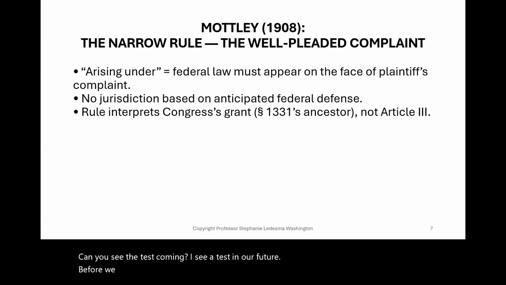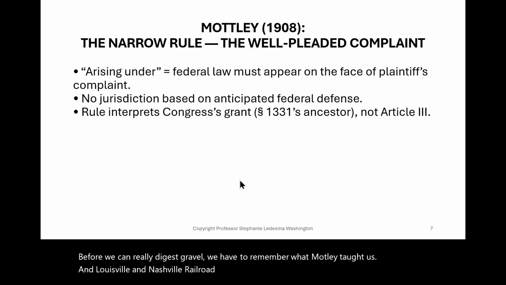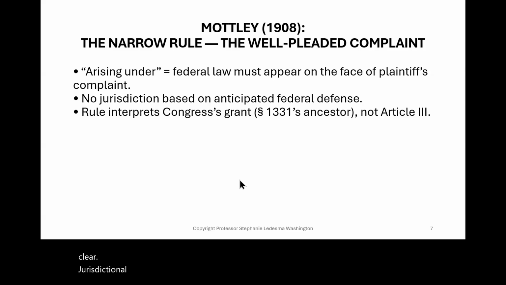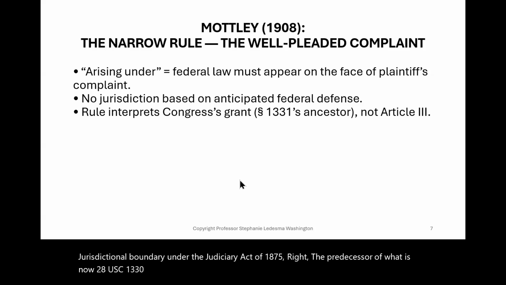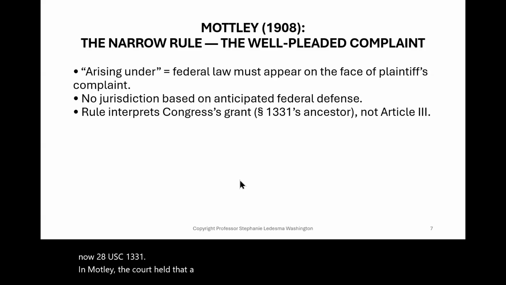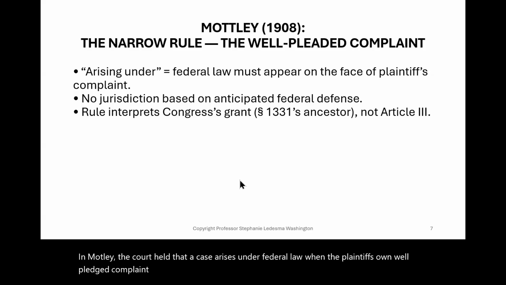Before we can really digest Grable, we have to remember what Motley taught us. In Louisville and Nashville Railroad Company versus Motley, the Supreme Court drew a clear jurisdictional boundary under the Judiciary Act of 1875, right? The predecessor of what is now 28 USC 1331. In Motley, the court held that a case arises under federal law when the plaintiff's own well-pled complaint shows that the federal law creates the cause of action, or forms an essential element.